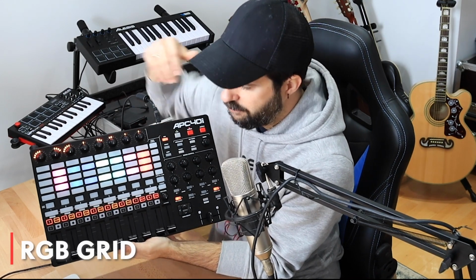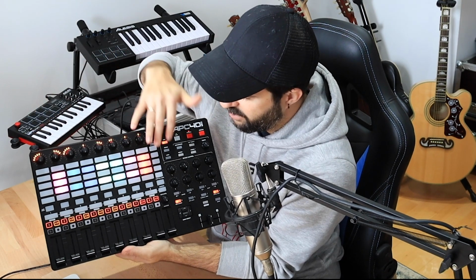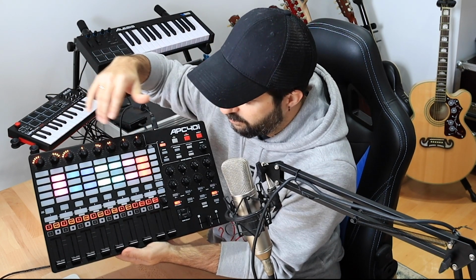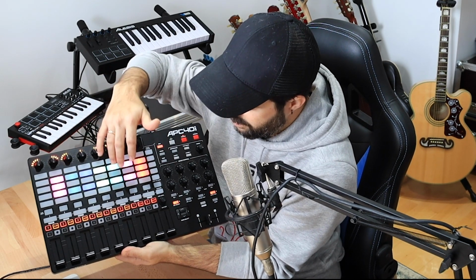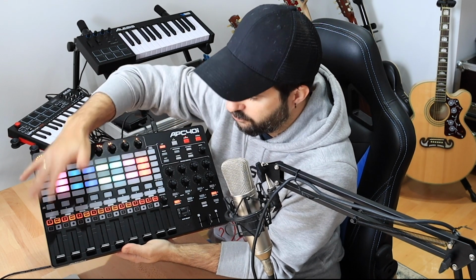It's been a few years in the market. As you can see, the typical grid with the sends and the tracks. Could be MIDI or audio tracks, it's RGB. As usual, you select them to start to record, to play, etc., to stop on the empty ones if you have the stop assigned. You can stop your tracks. You can stop all the scenes, all the clips. You can select your track.